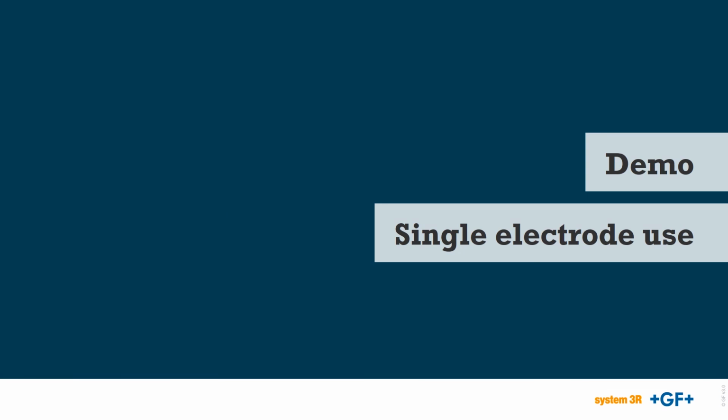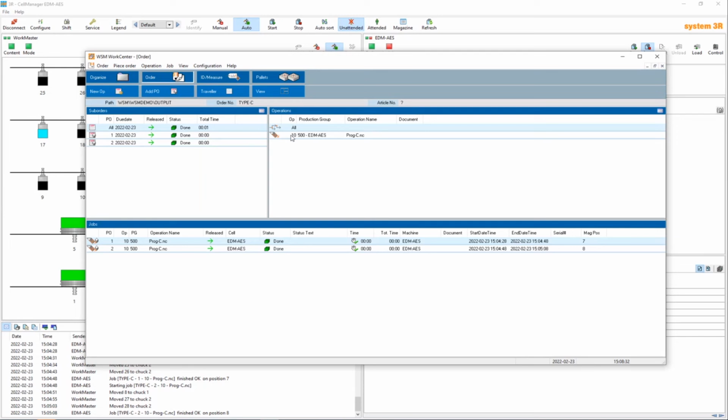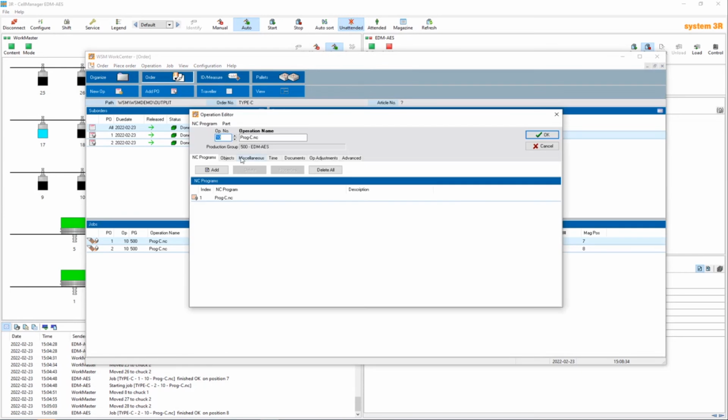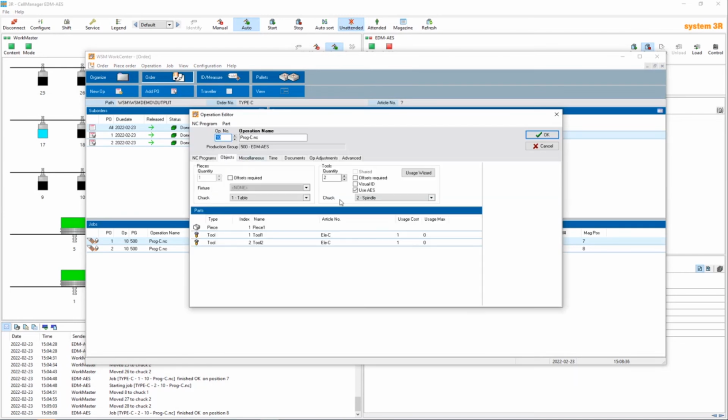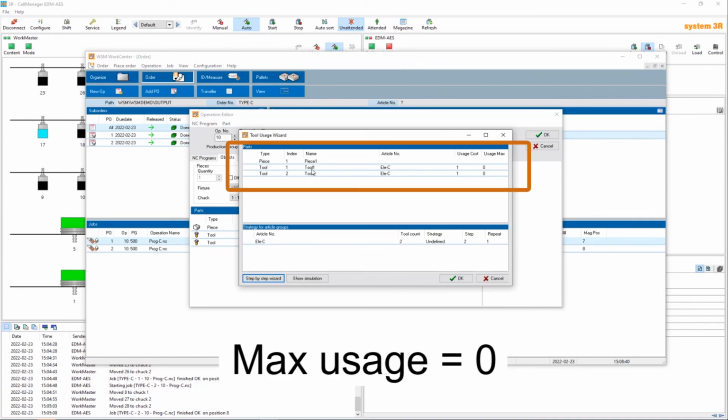In case of particular quality requests or difficult operations, it may turn necessary to use the electrodes only once. In this example, we are forced by the quality requests to use always fresh electrodes. In this case, the maximum usage is set to 0.